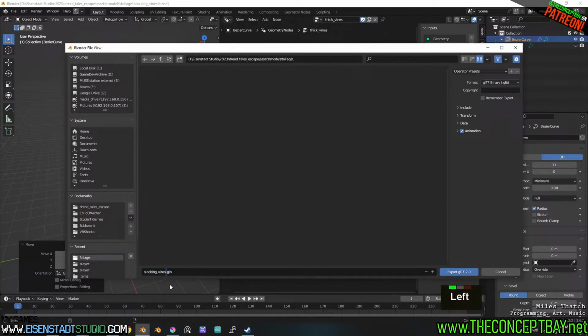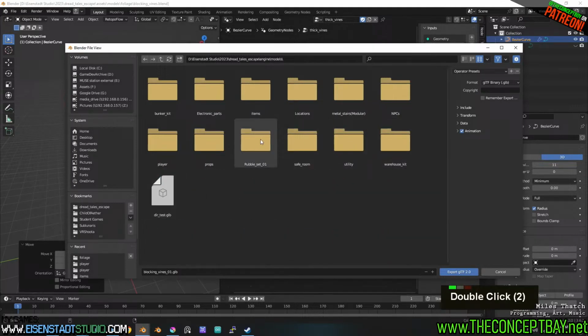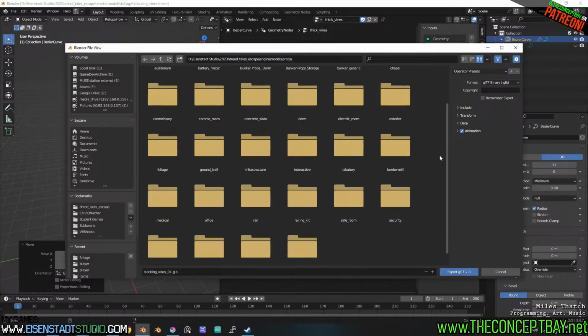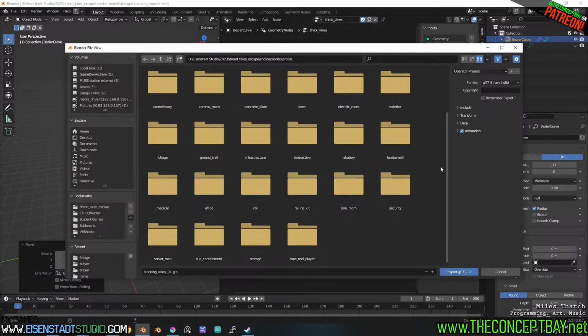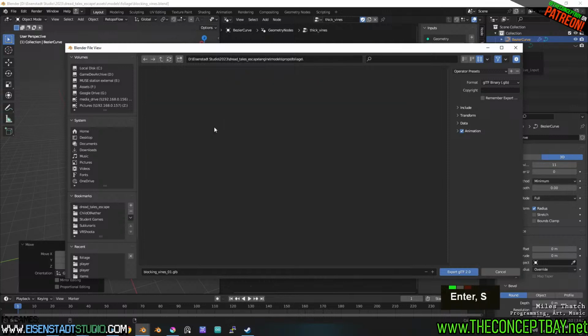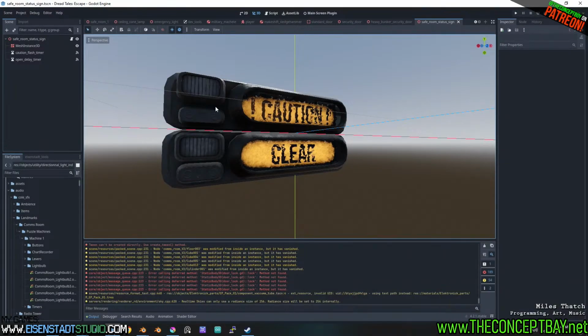Blocking vines 01. Try escape engine, models, props, foliage. There we go. Okay, just going to compare the size.